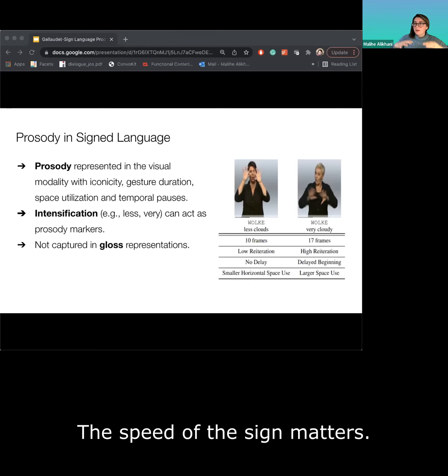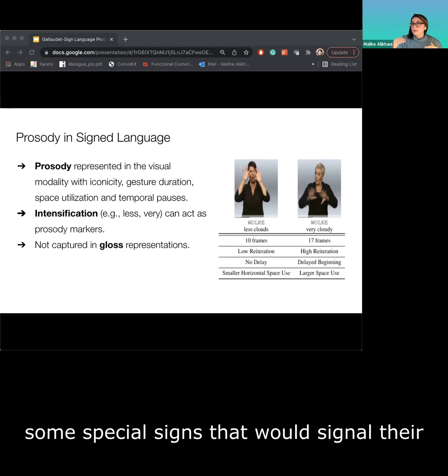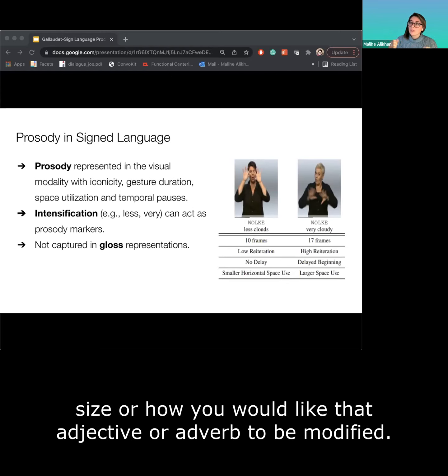The speed of the sign matters. Repetition matters. Sometimes there is up or down, or some special signs that would signal the size or how you would like that adjective or adverb to be modified.